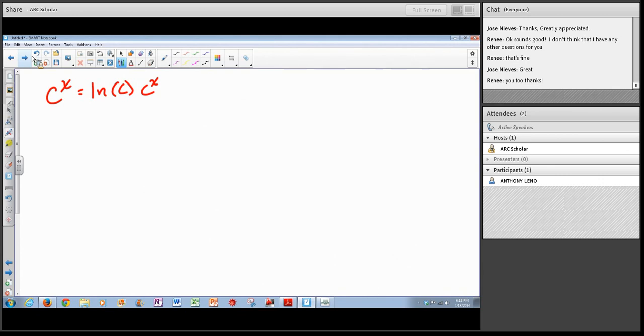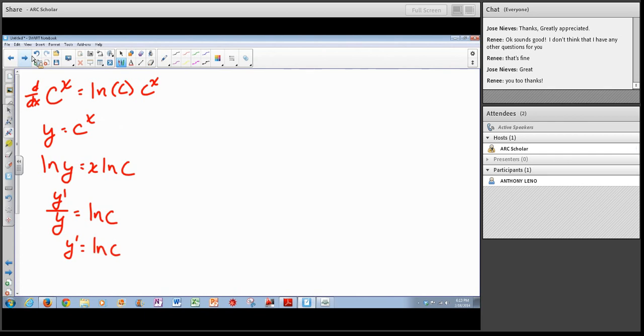I thought it was because we changed the natural log before we said that equal to y, y equals c to the x, and then took the natural log of both sides. Yeah. Okay, so it's exactly like you said. Think of some y equal to c to the x, right? Then you would want to take the natural log of both sides. So natural log of y is x natural log c. And then we would want to take the derivative of both sides with respect to x, right? So we will get y prime over y is equal to natural log c. So we would multiply by y, right? So y prime equals natural log c times y, which was the justification.